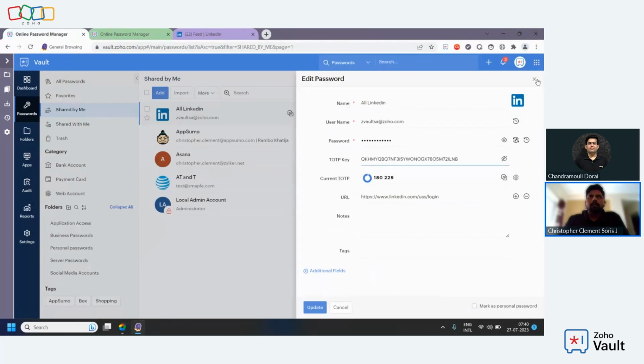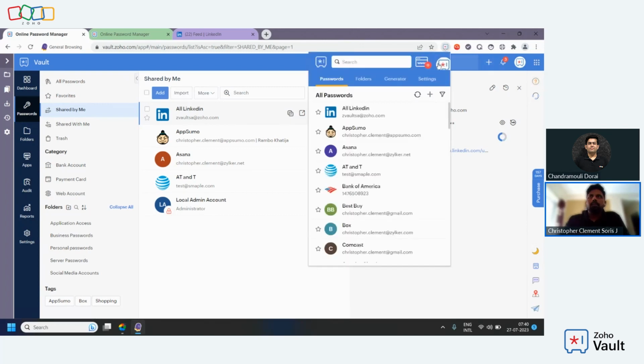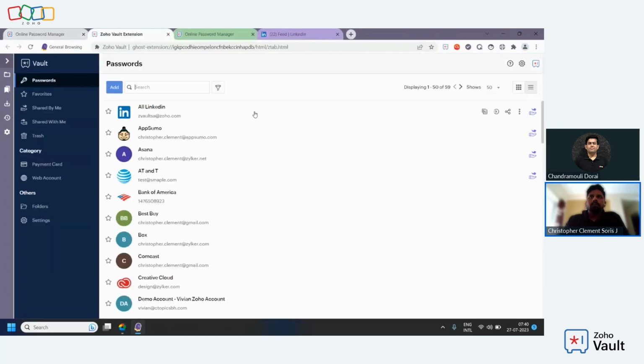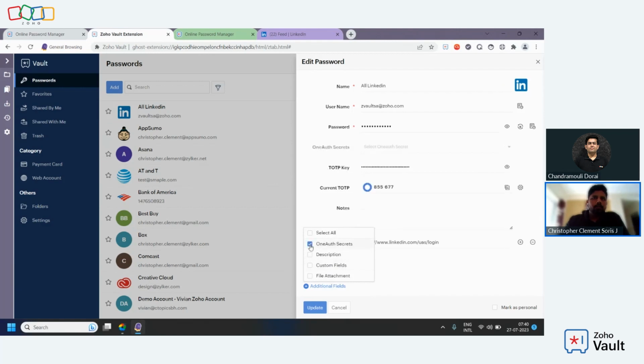In case you're already using Zoho OneAuth as MFA and you prefer to maintain the MFA in Zoho OneAuth, but you want to autofill the TOTP code during the auto login process of Zoho Vault, there is an integration available with OneAuth. When you edit the particular password, you will find additional fields, and here you need to enable the option OneAuth secrets.